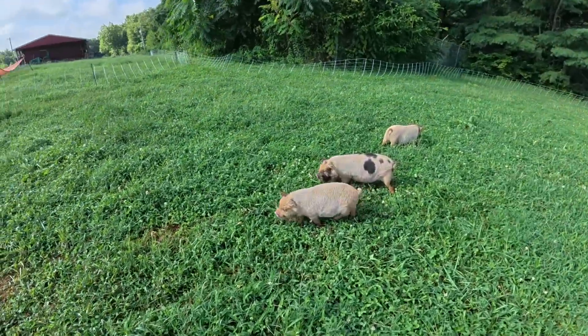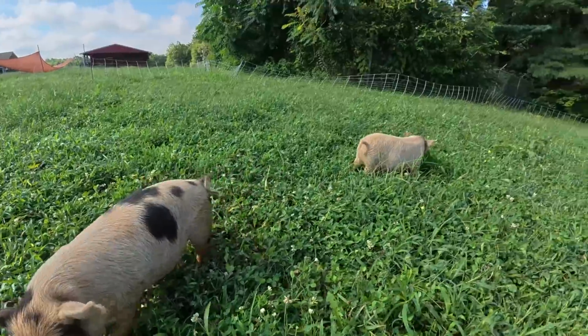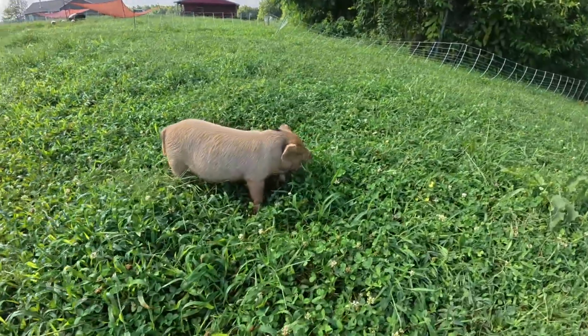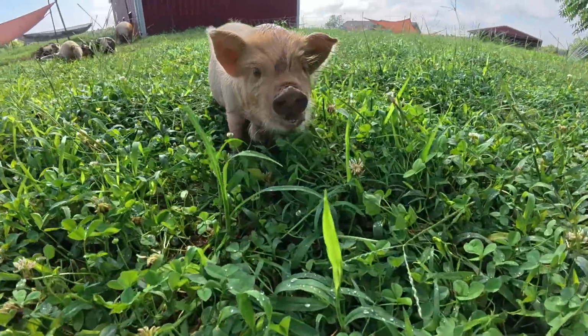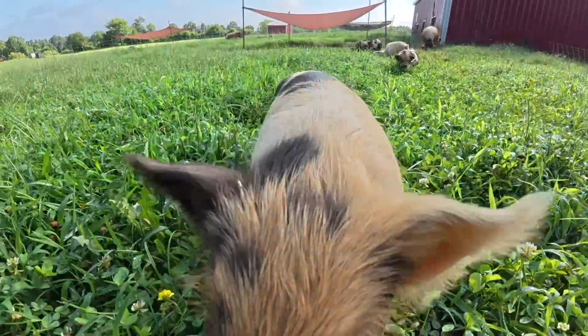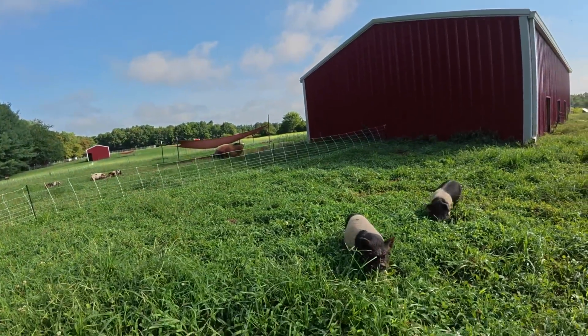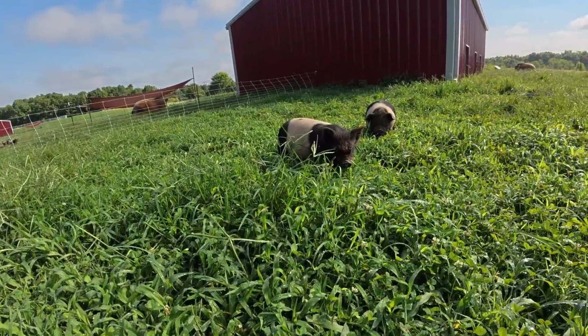Here's Willow's litter. Doing well. Just eating some clover this morning. Good morning. How are you doing? Delicious, huh? Willow's litter doing well. It's getting close to time. We are going to be moving some mamas out, and we're going to separate. We do have some of the moms over in the meat herd with Joyce, and we're going to be moving these moms out. We're going to have a sow herd and then a meat herd, and that is coming down the line. We've got a lot of work to do as always.